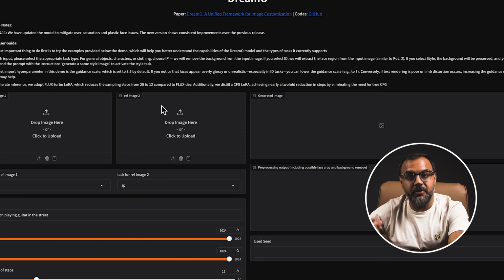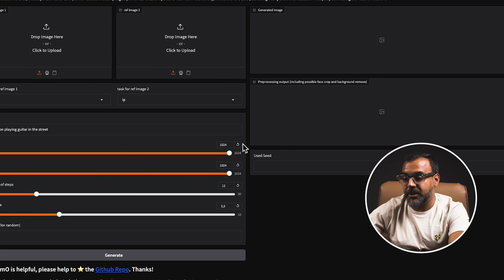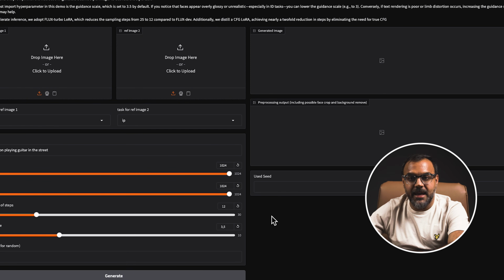Now, this works very similarly to how we have it on Kaiju Gen. The main difference is that on the Gradio, by the time this comes out, I will try and have a Flux Dev loader on here so that you can try out DreamO on Flux Dev. Now, I've seen a few comments saying that this is designed to work with Flux Schnell, so I don't know what those results are going to be like, but I'll make it available for people to try out.